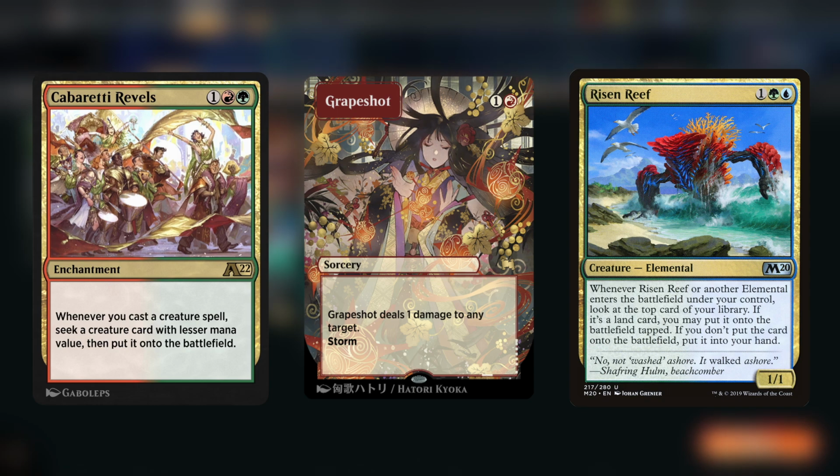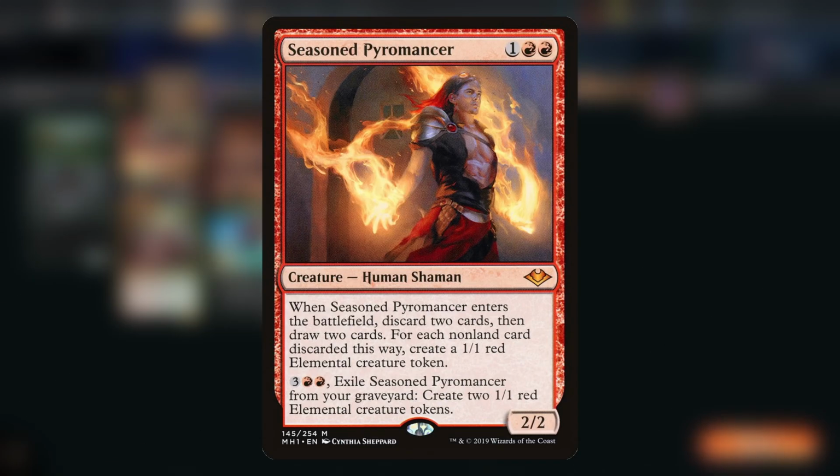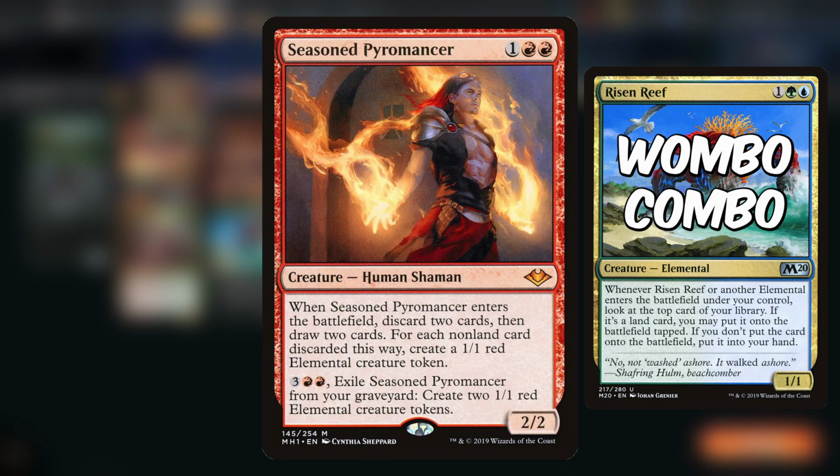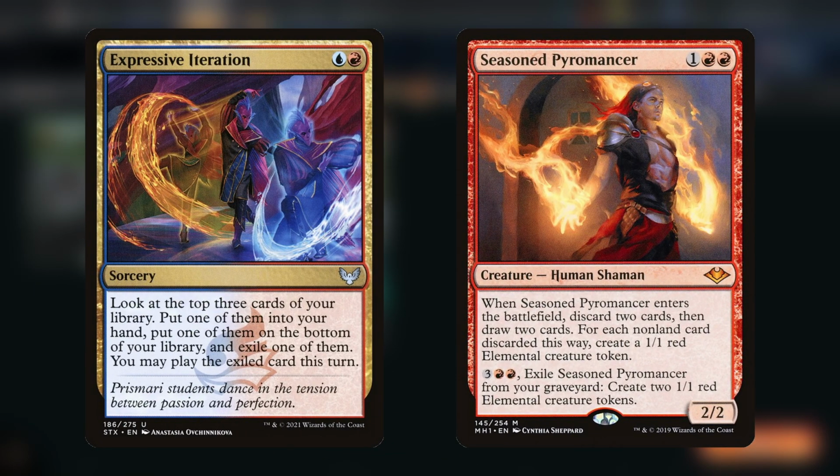And at the same time, if you go Temur, you also get access to Seasoned Pyromancer, which also draws you a bunch of cards to go through your deck to get the combo pieces quicker. And when you discard a non-land card with Seasoned Pyromancer, it actually creates an elemental that can also trigger the Risen Reef at the same time. On top of that, it gives you access to Expressive Iteration, which is now apparently a banned card in Pioneer and Explorer, so that's another upside. If it's a banned card, it's probably really good, right?